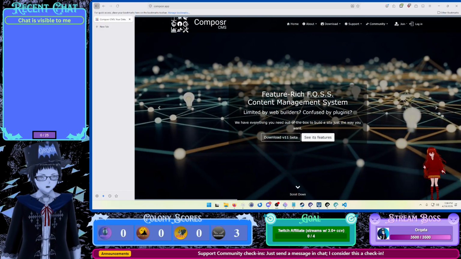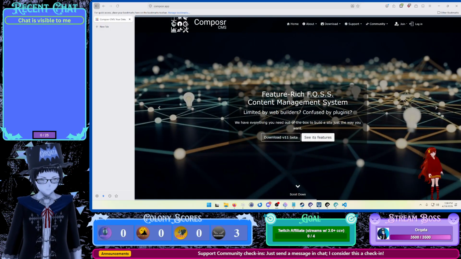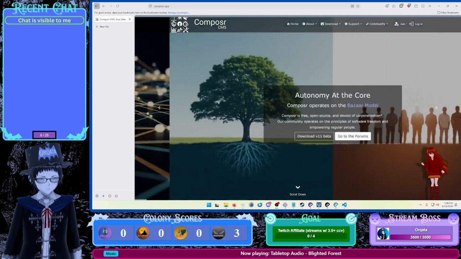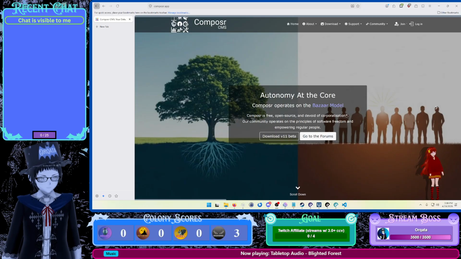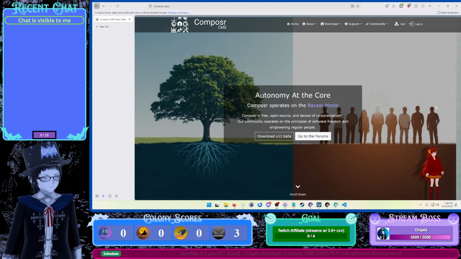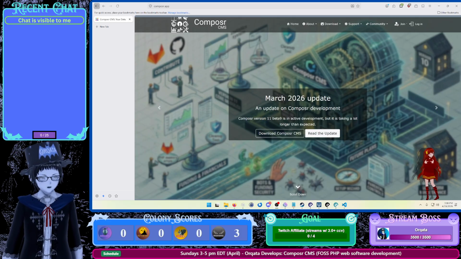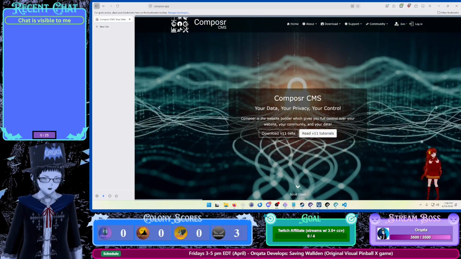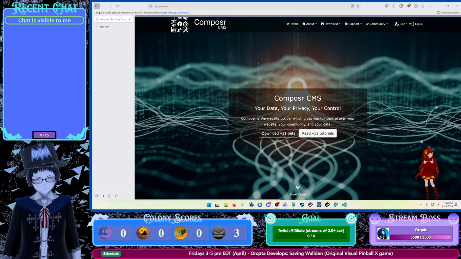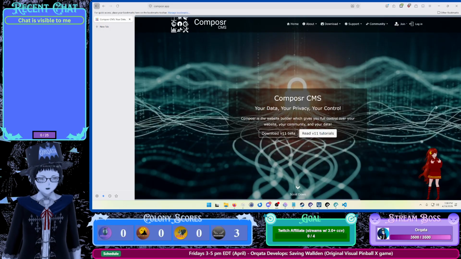So if you don't like software as a service, these online website builders that give you very limited control over your website and your data, if you are the type of person who doesn't like these artificial intelligence website builders, and you want to have control of everything and not have to pay an arm and a leg for it, Composr CMS may be right for you.